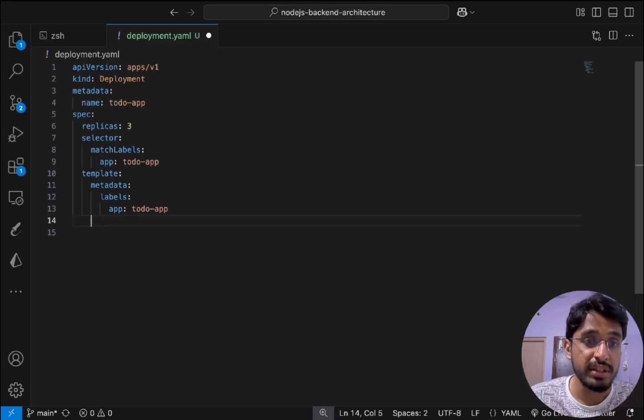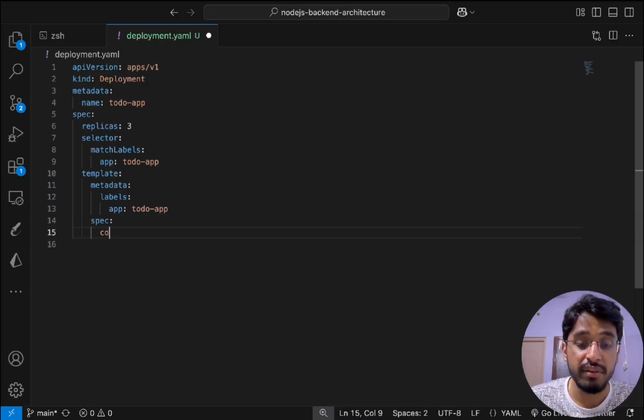Inside this template, at the same level as this metadata, we can again specify spec, and inside spec we have containers. This takes in a list where we need to specify the details of our container. First, we specify name, so we can just call this to-do-app. This will be the name of our container.